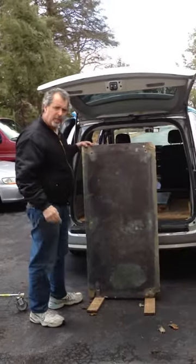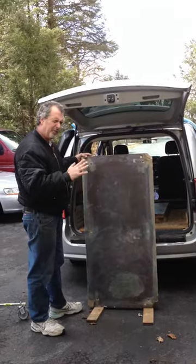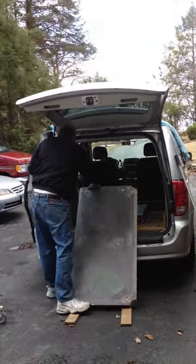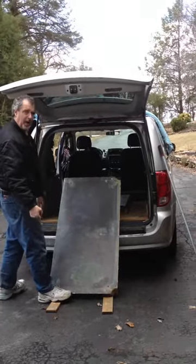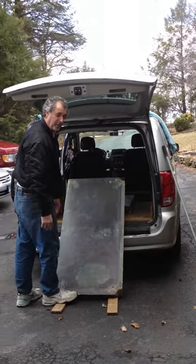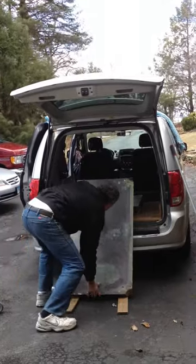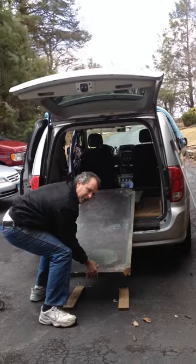Now all you have to do is tilt it in and slide it nice and slow. Never let the slate go flat — always land it. There you can see, you just lean it up. Use your foot as a stopper and the boards to protect the slate. Customers will be happy they don't get chipped slate. Keep one hand on the top and one on the bottom, and you can see how easy it is using a lever.